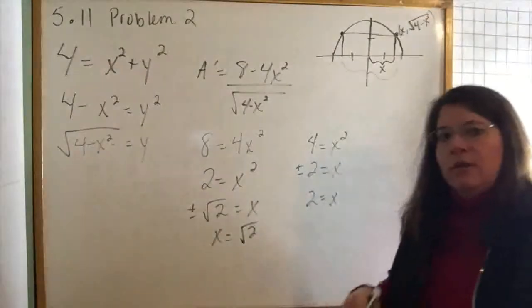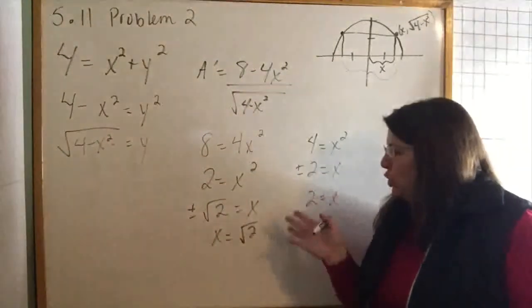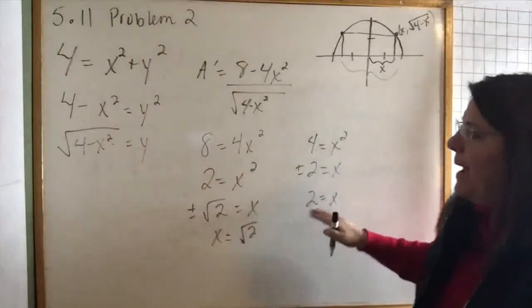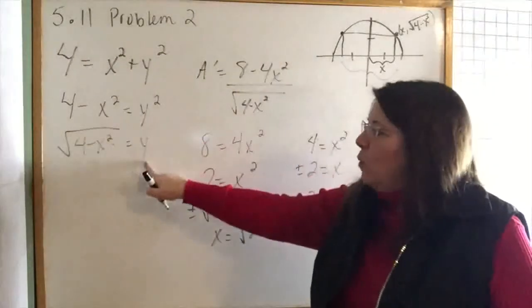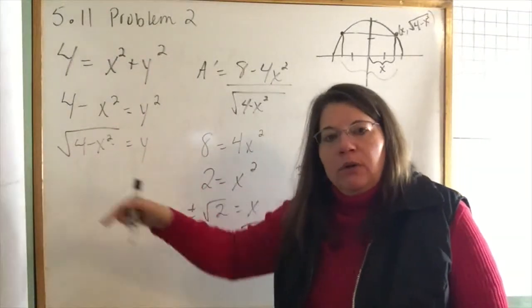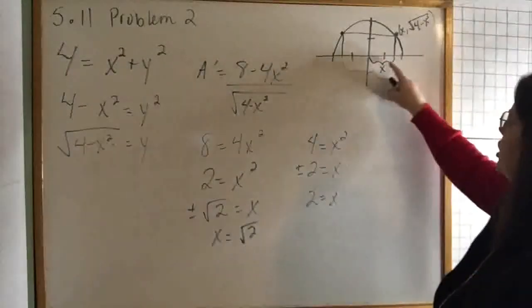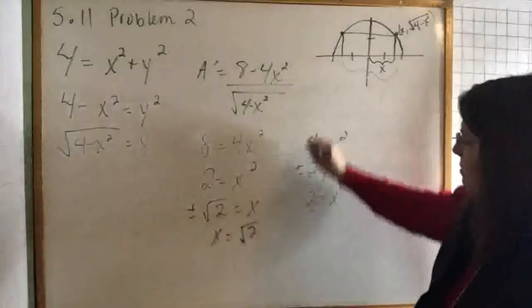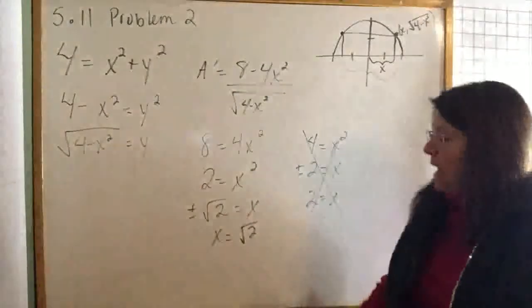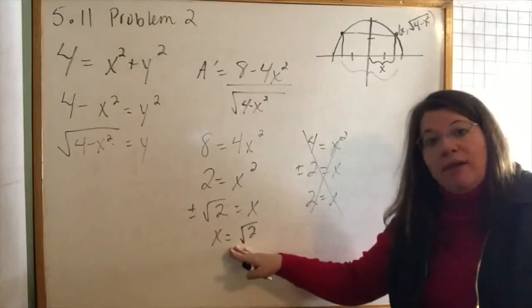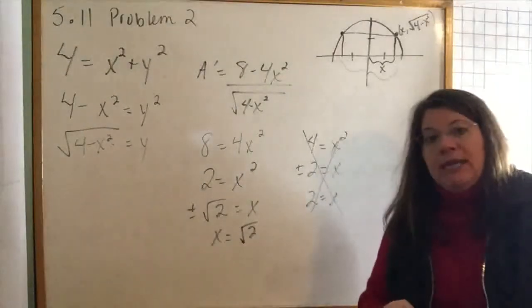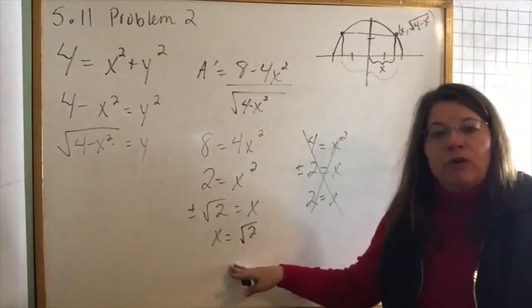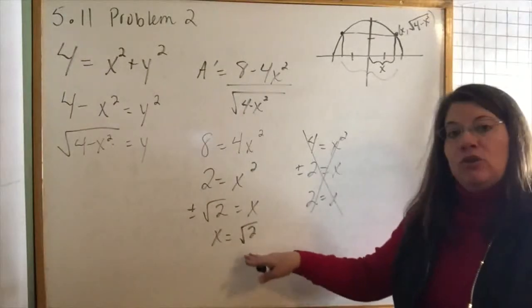So it appears that I've got 2 critical values. But if you think about this, if we plug 2 back into the original, wouldn't that tell us that y is equal to 0? Well, if y is equal to 0, that means we would go right 2 and up 0. That does not yield any area. So we can throw this one out because it won't work. So that means the only critical value that we have that could possibly work is the square root of 2. Now, I could do a chart to show that it's a maximum, but it's the only number that could possibly work. So you're okay to just assume that that is your value.